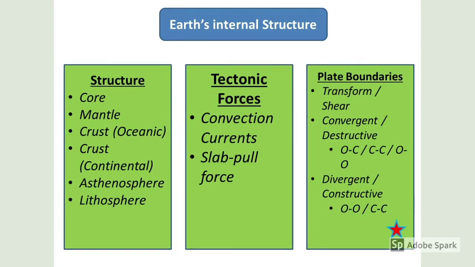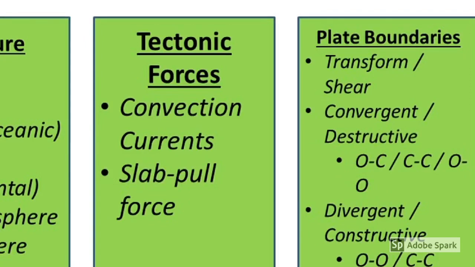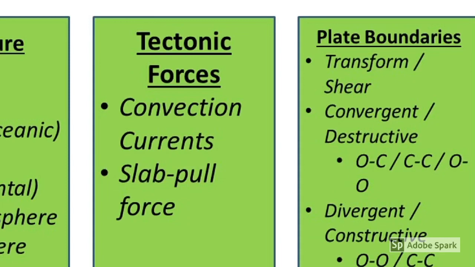What is convergent? Convergent is when the plates move together. What is divergent? Divergent is when they move away from one another, they diverge. And then what is transform? It means they are sliding against one another. Now if you notice here, convergent has oceanic versus continental, continental versus continental, and oceanic versus oceanic. This one has the most variations, whereas for divergent, basically it means this plate is splitting apart. So if something is splitting apart, the component on the left and the right will be the same kind of plate. So when you have divergent boundaries, it can only be between the same crustal plate, oceanic-oceanic or continental-continental.